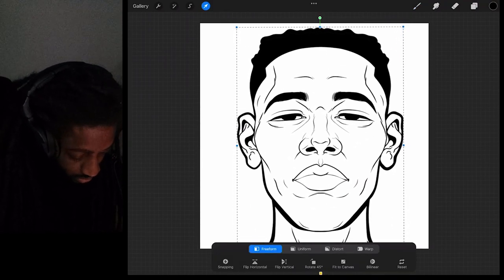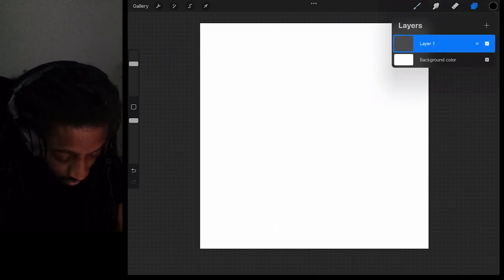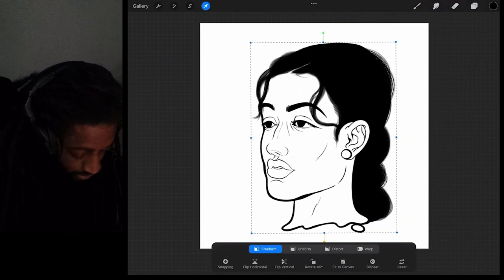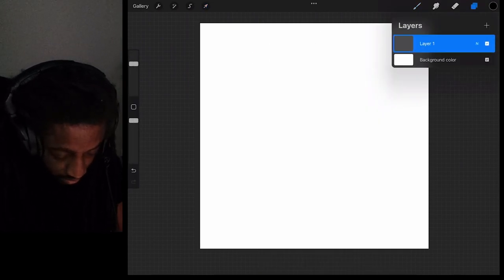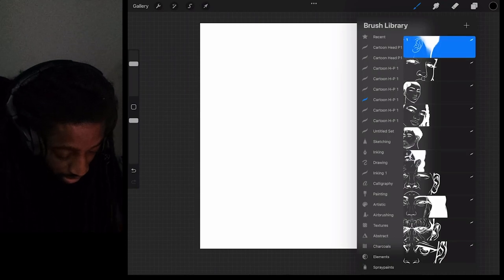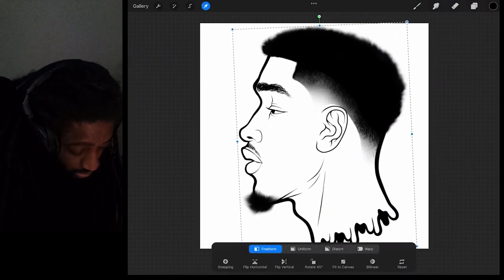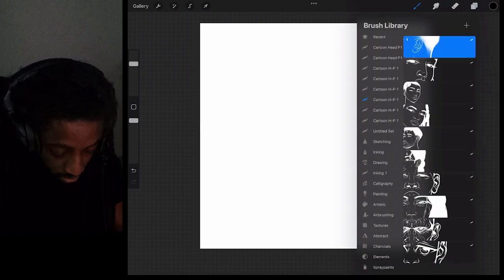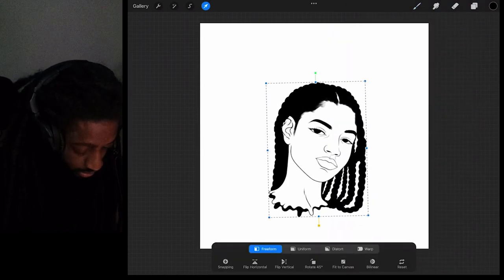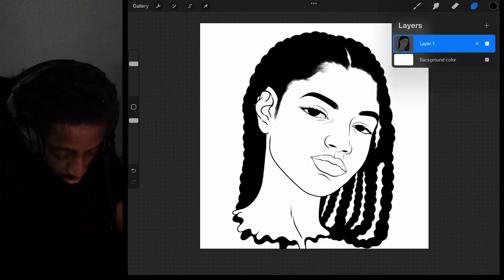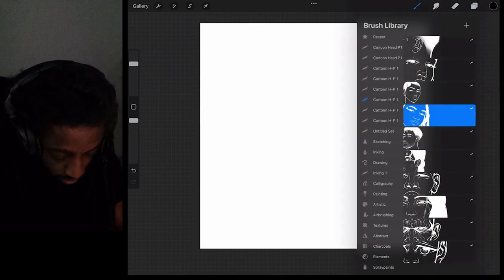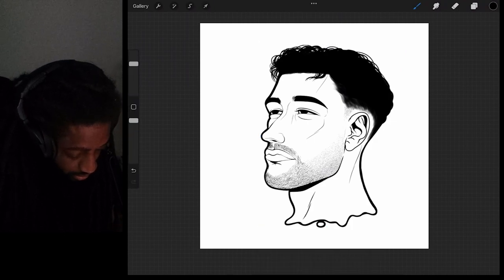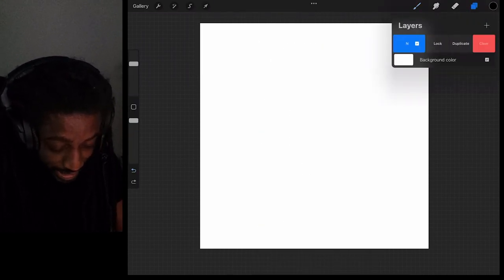We got this one. Delete that. What else we got in this pack? We got this. We got some cool brushes, man. Very cool. So just like I said, the pack comes with 10 faces. 10 faces. And we will make a tutorial for each one of these faces. We're gonna make a tutorial for each one. Delete that. What else? Yeah, we got a lot of faces in here, man. 10 faces, and we're gonna make tutorials too.